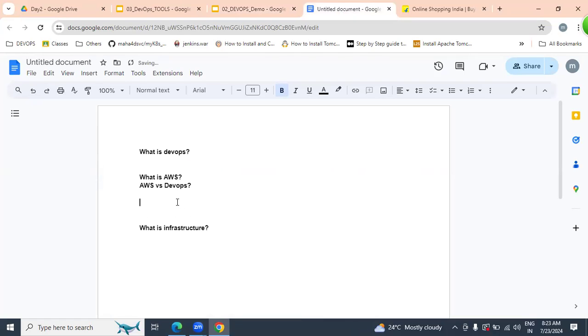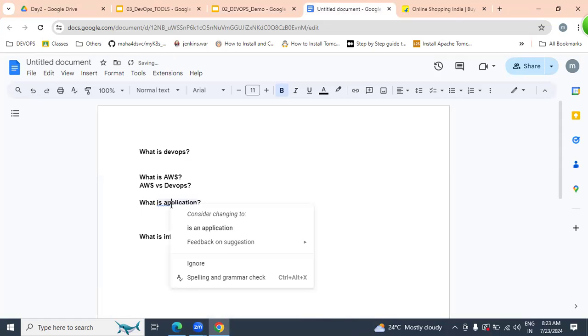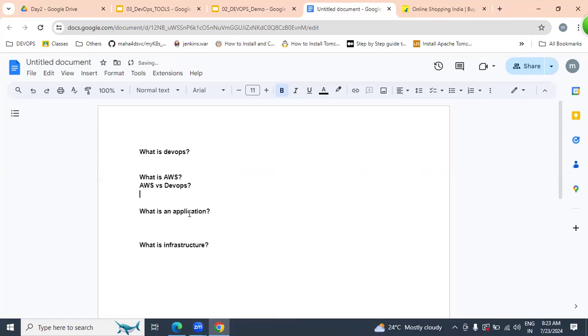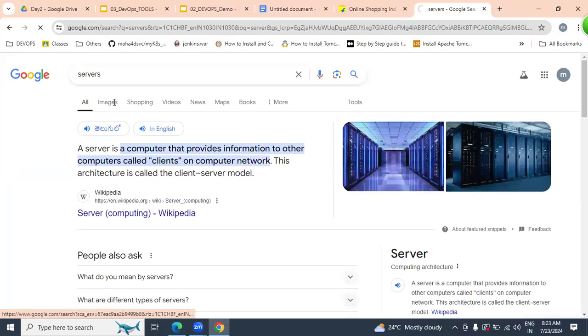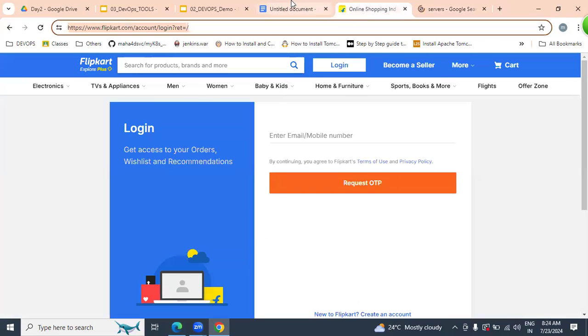And first of all, before understanding what infrastructure is, tell me, what is an application? Application is nothing but a website. Very simple to keep in your mind. Application is nothing but a website, the working software, which is written in any programming language. We call it an application. That application is placed on the server side. Once it is placed on the server side, we can access it over the internet as a website.